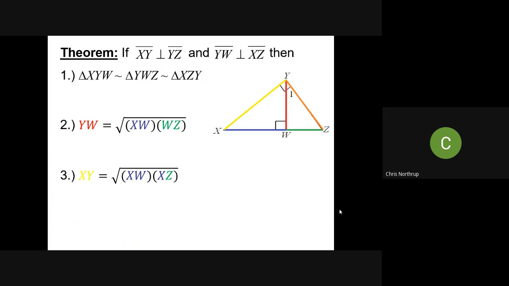And we've got one more formula for the orange leg, YZ. So pause this video, see if you can guess what it is. All right, so if you guessed this, then you're correct. It's essentially the same as that formula right above, except you use a different part of your hypotenuse. So you're going to use WZ times the entire hypotenuse under that square root. So these are formulas for each leg and the altitude of a right triangle. When you have that altitude drawn to the hypotenuse, each of them is a geometric mean. It's the square root of a product.